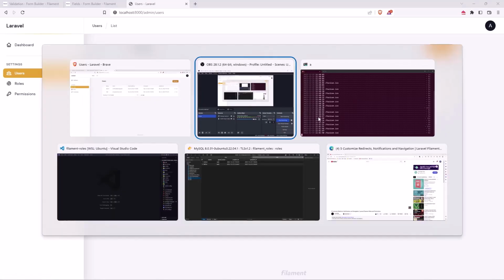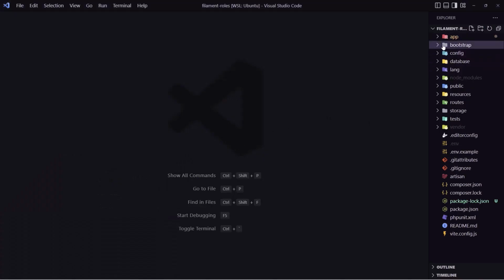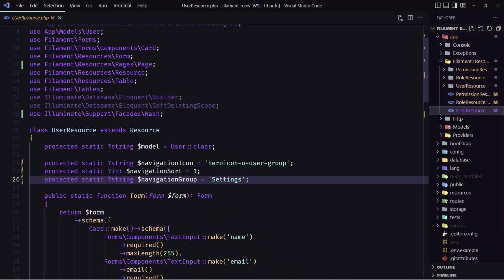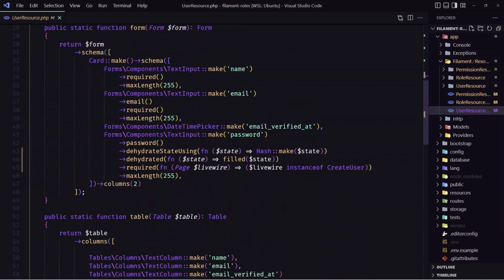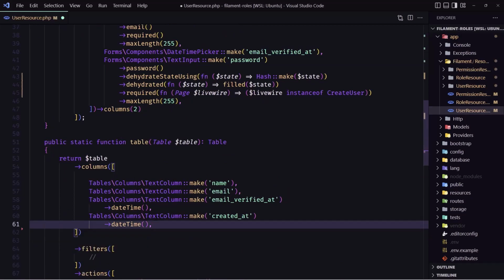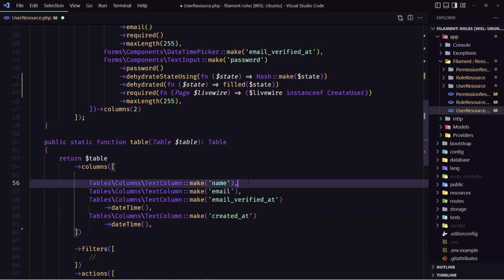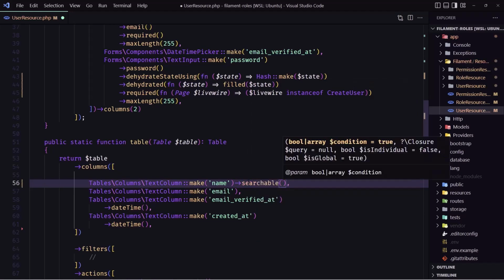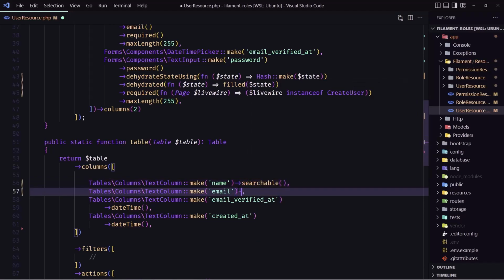So let's open the VS Code and let's navigate in the Filament user resource. Down there, when we have a table, we have the name, and let's remove this updated at, as I said. And now the name, I'm going to make searchable, the name, also the email. So to make that, we need just to chain the searchable here, and the same with the email.